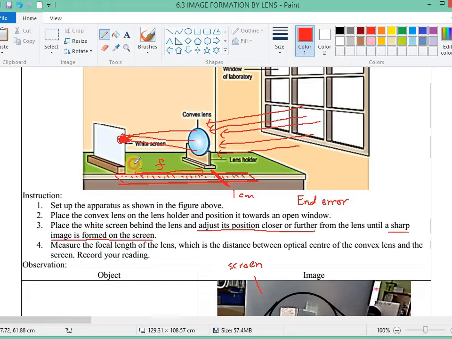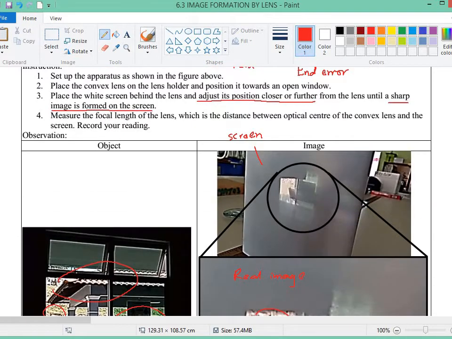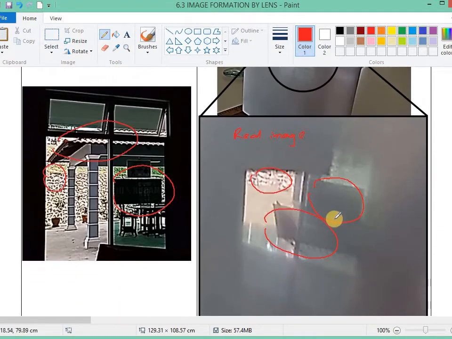That means you move this forward or backward, whichever you feel will get a sharp image. For example, like this is considered quite good, a sharp image.